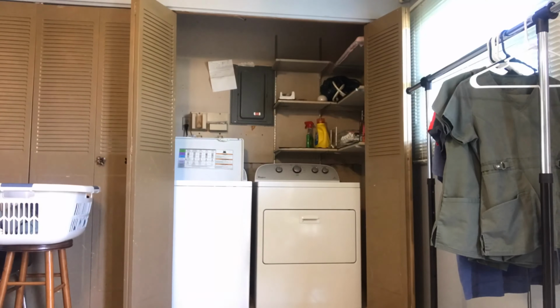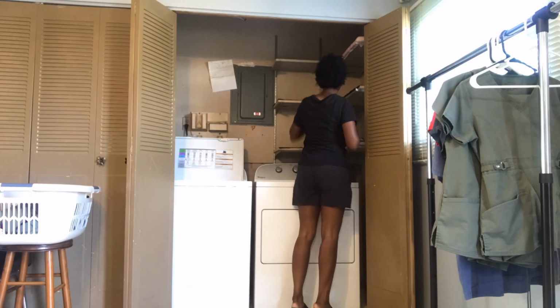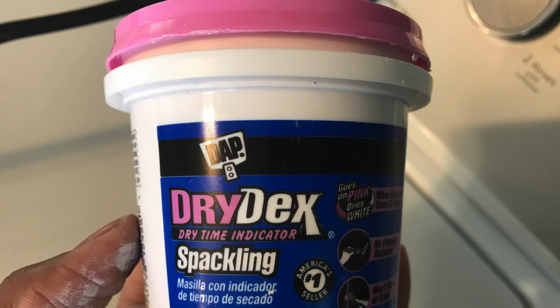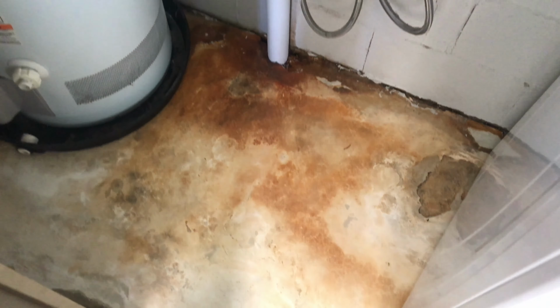When I am doing a makeover on a space, I like to take everything out and start from scratch. To patch the holes, I use Dry Deck spackling. What I like most about using this particular brand is that it goes on pink and it dries white. This was definitely not a sight that we wanted to see after moving our washer.